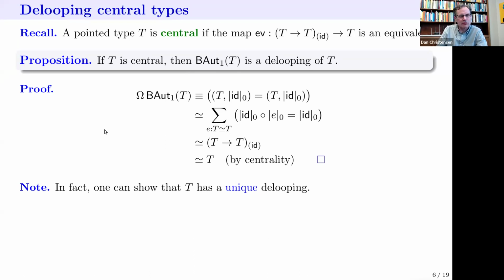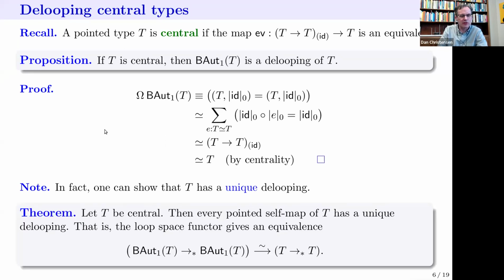But the next thing, which has got a more complicated argument, so I won't sketch it, is again, if T is central, then pointed self-maps of T also deloop, and they deloop uniquely. So on the left, I've got the deloopings of T, and given a pointed self-map here, I can apply the loops functor to get a pointed self-map of T, and I'm saying that that's an equivalence, so that every pointed self-map has a unique delooping. So there, the construction that takes the pointed self-map and gives the delooping is a little bit involved. I can't really write it down concisely.